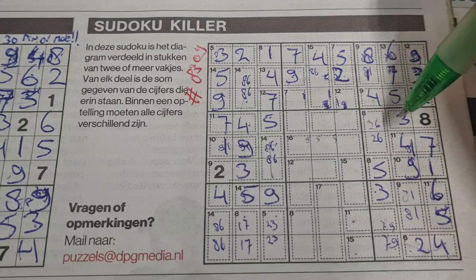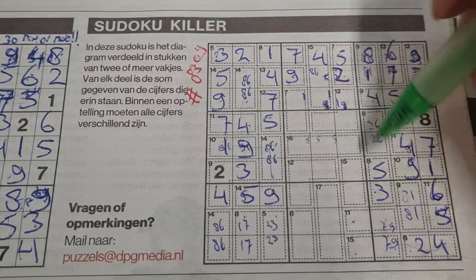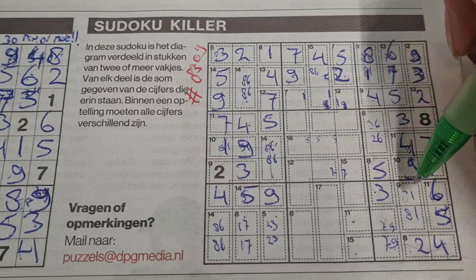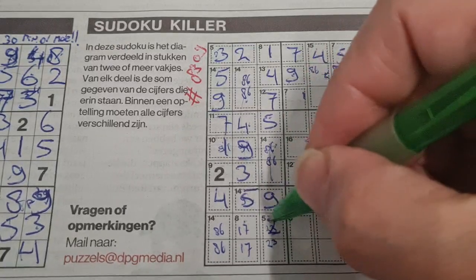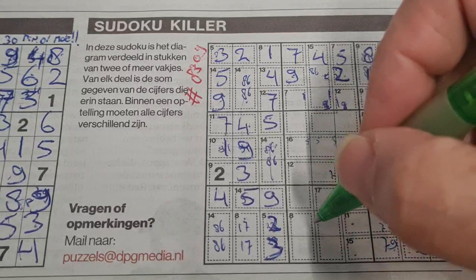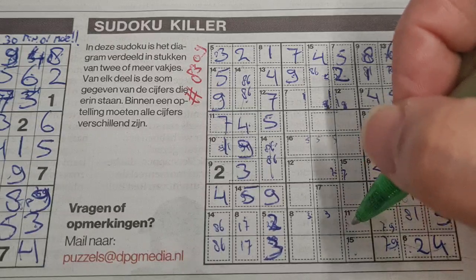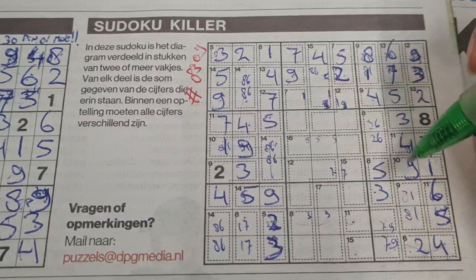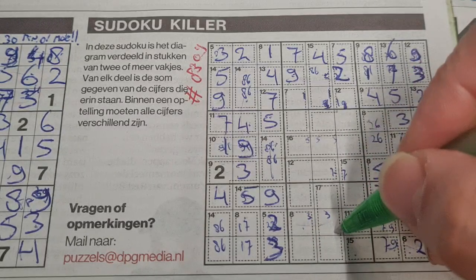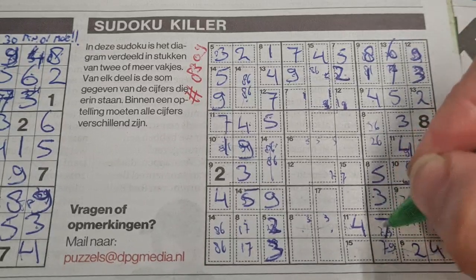Come on, come on. Five, need a five, seven, need a seven here. Two and a three. Three, need a three here. Three and an eight. No, cannot be here. Three and eight. Three should be there. Need a four here. Four cannot be here. Four can be here. This should be the four. Four and the seven should be here.